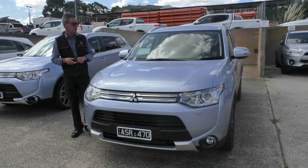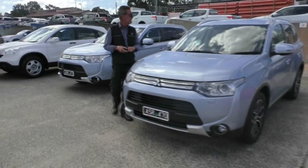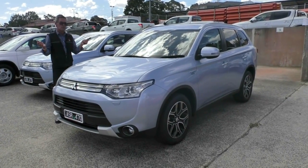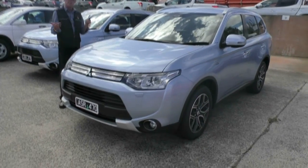Hope this has given you a really good idea of our 2015 Mitsubishi Outlander plug-in hybrid wagon today. Top of the range, under 30,000 Ks, still under new car warranty, 5-star ANCAP safety rating, and there's not really many other extras you can put in a car.